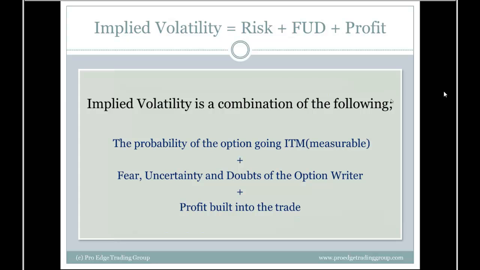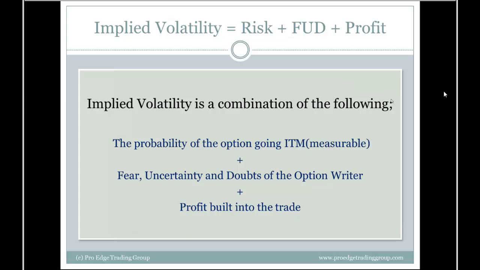The next piece that goes into the pricing of an option is the fear, uncertainty, and doubt of the option writer. The more uncertainty in the market, the higher the implied volatility is going to be. I'm talking across the whole market. I'm not talking about one person who's particularly a worrywart. I'm talking about everybody who's writing options looking at the fact that stock XYZ is going to have an earnings announcement on Friday. If I write an option on stock XYZ, I want to know that I'm going to get enough money to make it worth my while, so that this risk I'm taking by writing this option is not outlandish. I know that the market can rapidly change XYZ's price because of an earnings announcement.